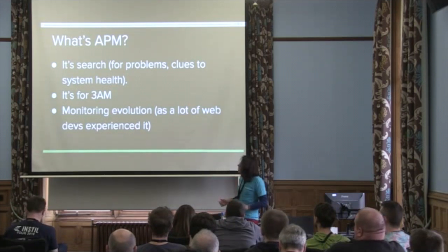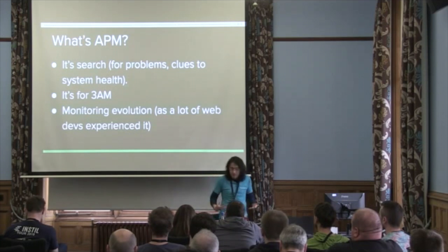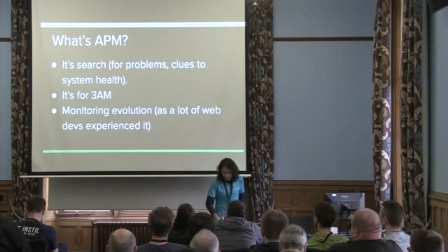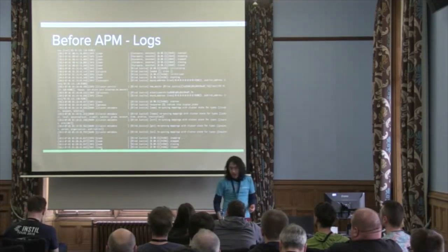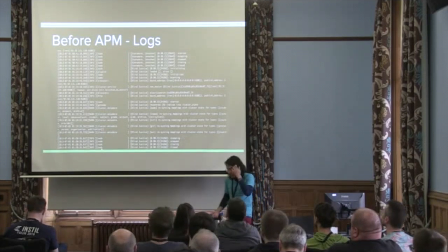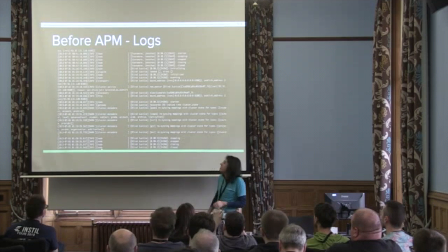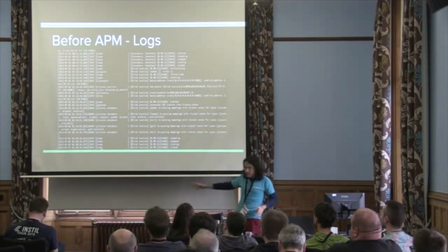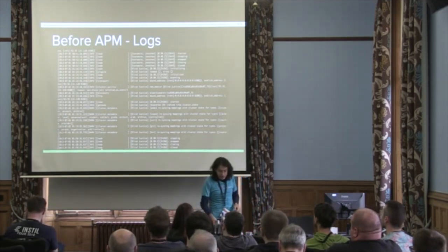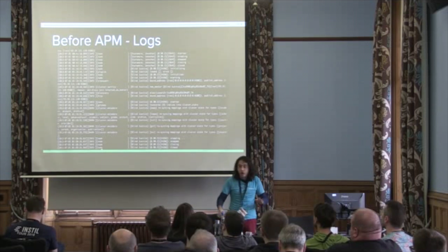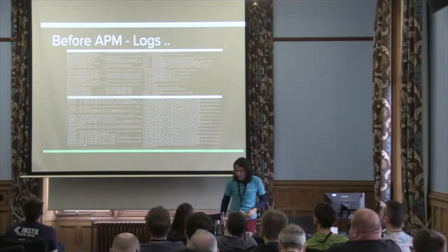And we'll very quickly go over the monitoring evolution, at least as I experienced it, and as I think other web devs have experienced it as well. So in the beginning, we just had logs. This is one application, which happens to be an ancient version of Elasticsearch, outputting some logs, right? We're all familiar with that. That's the stream of what is happening, diagnostic information, into a text file.